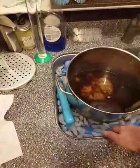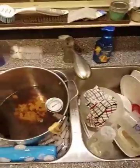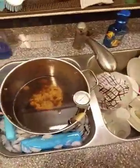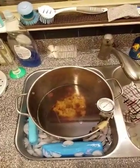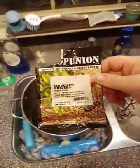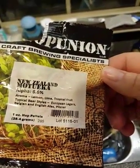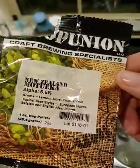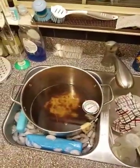So I'm guessing it's going to take 20 to 30 minutes to really get it down to where I want it. Unfortunately, I could have done that whole reverse ice bath thing where I stuck it into plastic bags, but that's what I had to do when I forgot that I could transfer it into the 5-gallon, and I was trying to cool it down in the 10-gallon kettle. But anyway, here's the last hop addition, the 10-minute addition, the 6.6 alpha New Zealand Motueka, and I'm sure it's not pronounced that way, but that's how it looks, and that's how most people that speak English probably pronounce it. And we'll just see how long it takes.